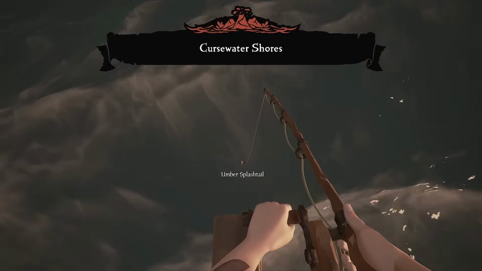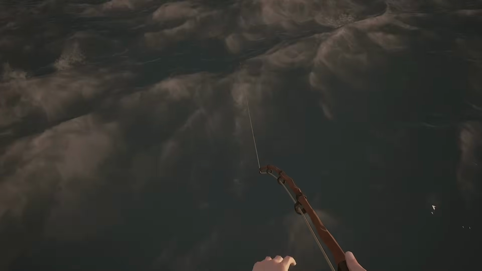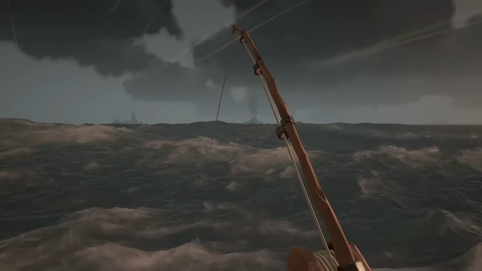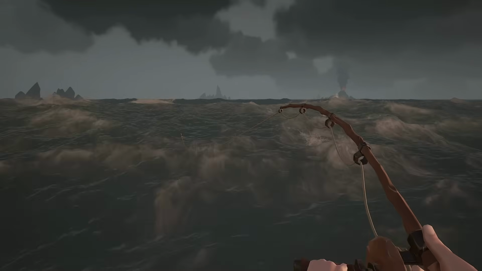Umber Splash Hill, our last one! You're getting one? Yeah! Nice. That's awesome. In the Devil's Roar of all places. All the most disgusting places.